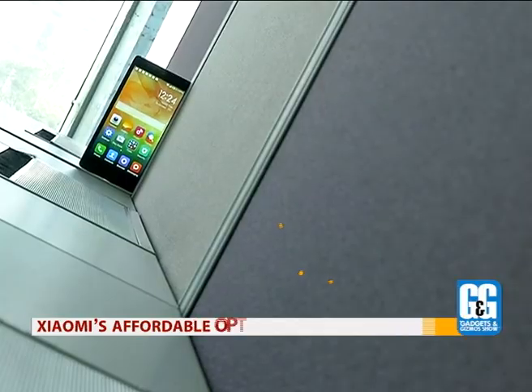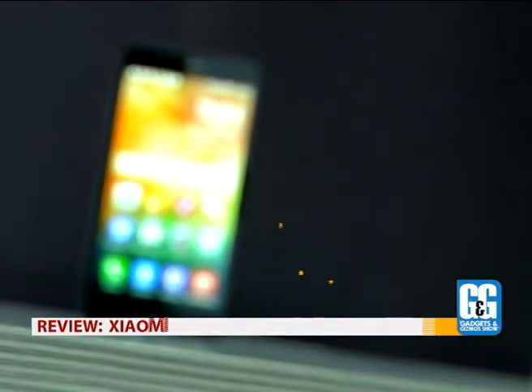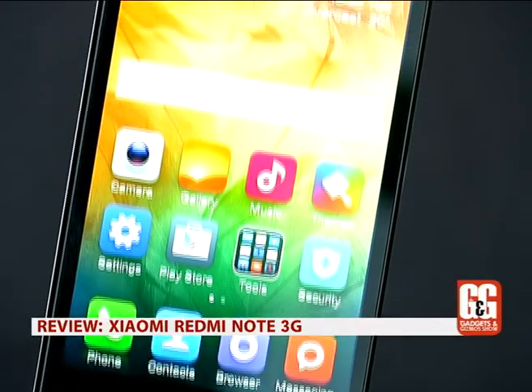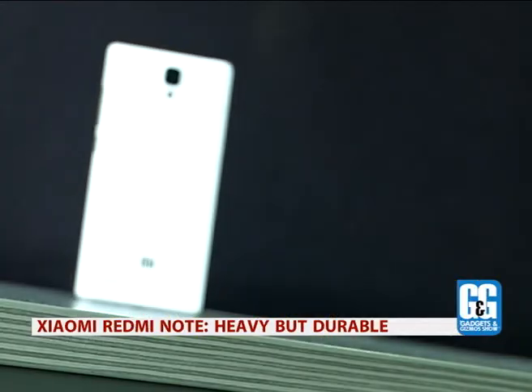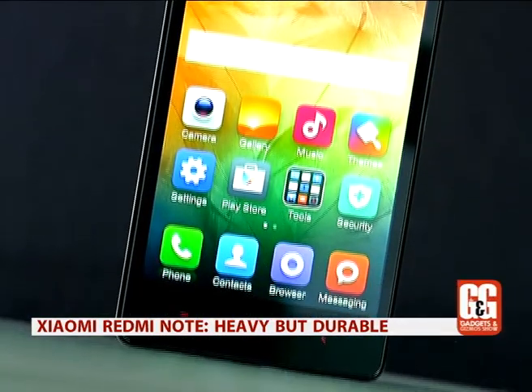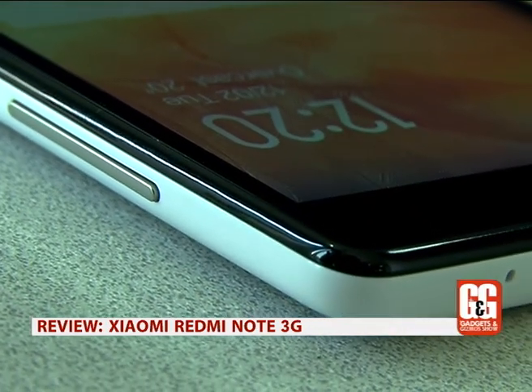Xiaomi, the Chinese upstart, has brought out the Redmi Note. It promises to offer a great experience for less than ₹10,000. The Redmi Note is a massive device, especially for a 5.5-inch phone — it's also very heavy, and one-handed use is absolutely impossible. But it's really well-built, made out of plastic like a lot of Samsung phones, but it's sturdy plastic and feels really solid in the hand. The only downside is the bezels; the borders surrounding the screen are quite wide, making the overall size of the phone rather ungainly.